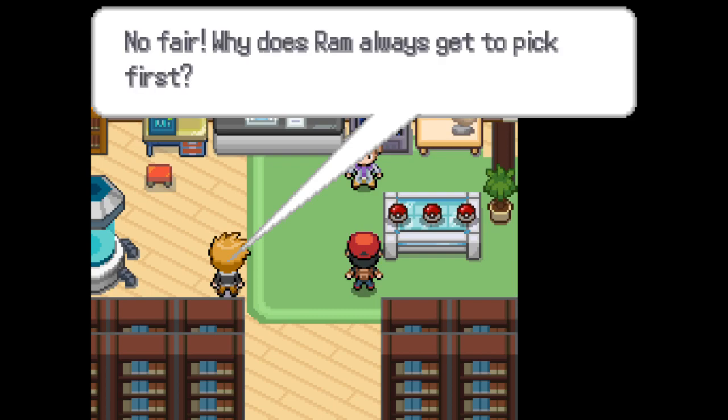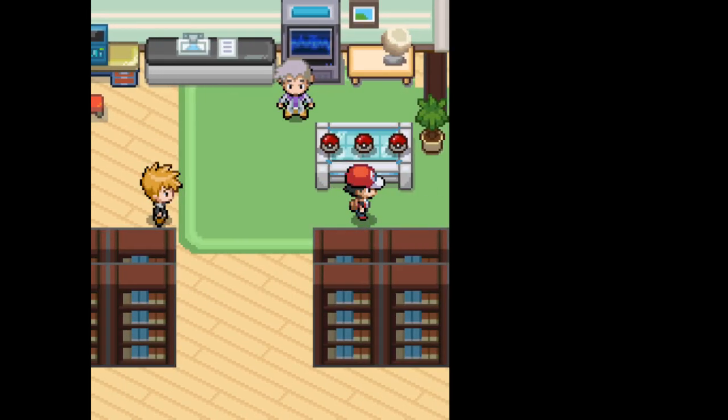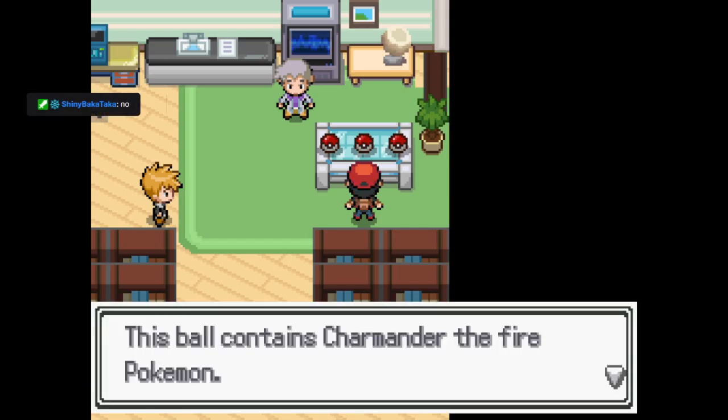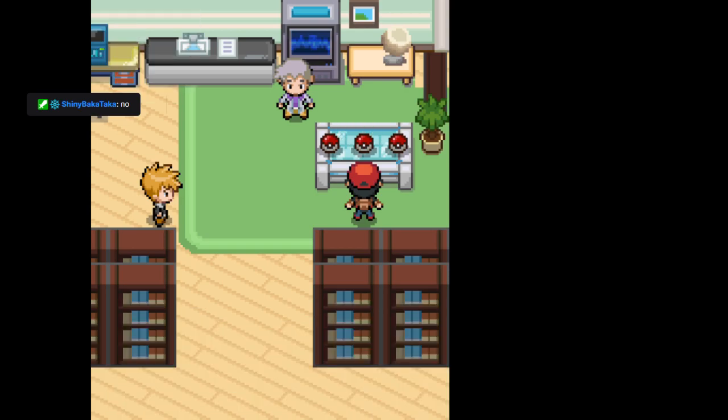Why does Ram always get to pick first? Yeah, you'll get one too, be patient. Alright. This is gonna be Charmander. Wait, this is Charmander, Squirtle? Yeah. No. Okay, what do you guys think?